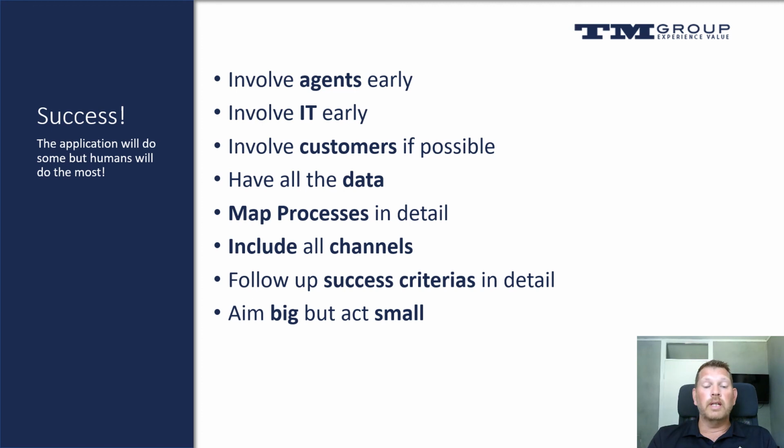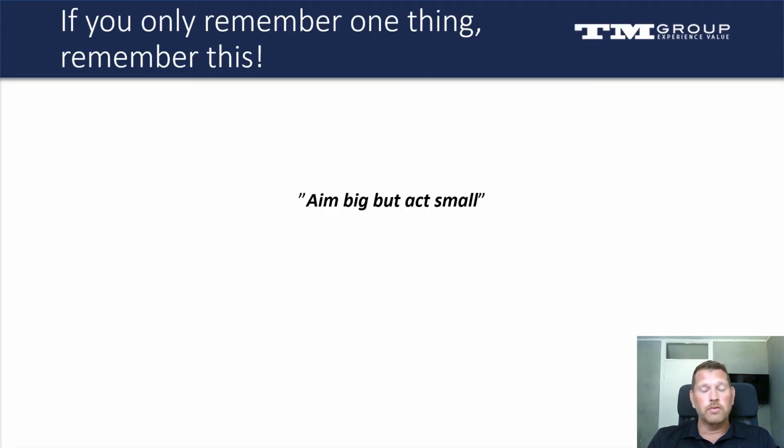And the one that is maybe most important is that you need to aim big with these solutions that you have, because it can do a lot for your company. But you need to act small. Don't go for the biggest processes the first time. Don't go for the most complex one in the beginning. That will be harder. Go with the low-hanging fruits, make them visible, use that time into creating the bigger processes. And in the end, you will actually have created a really, really good BPA process, an end-to-end customer journey. So again, if you just remember one thing from this session, aim big, but act small. That will help you in the end.